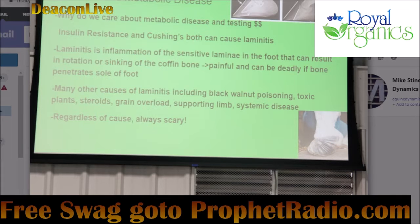For your horse, too. But when you say metabolic diseases, as a layman, I have no idea what that is. If you say test for flu, I understand that. What is a metabolic disease? Well, in humans, we become diabetic. Horses can also become basically diabetic. Insulin resistant, Cushing's, there are a few other metabolic problems, and they start affecting circulation. They affect internal organs, just like a human with metabolic problems. So it's all around bad. You don't want it, no.